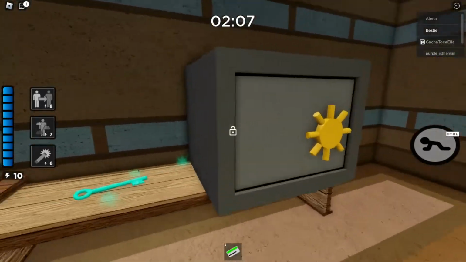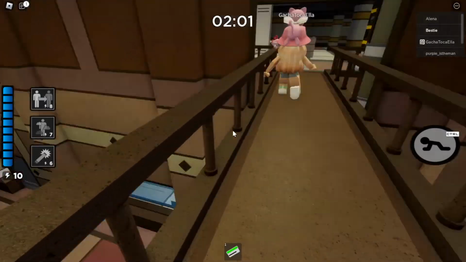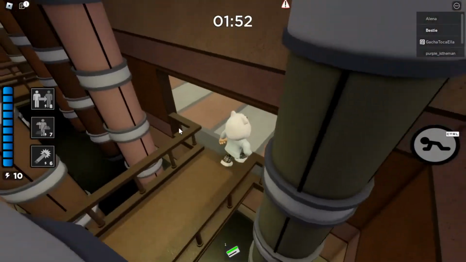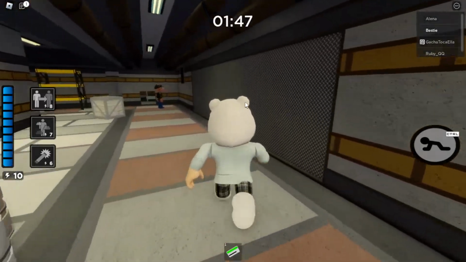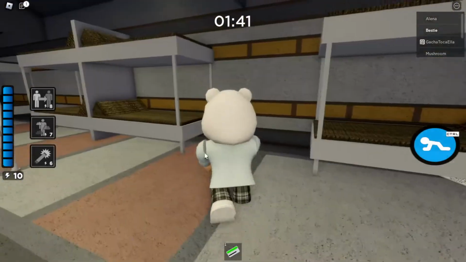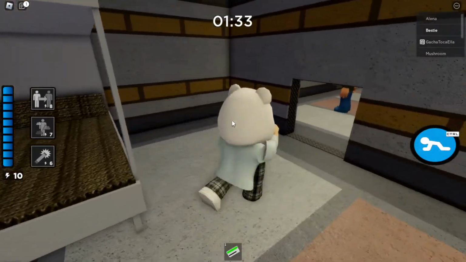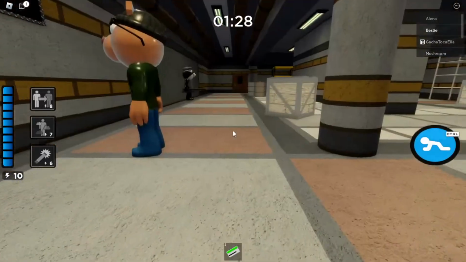I need a yellow key. Looks like we do need yellow key. Yellow key might actually be in the kitchen. Why is there a kitchen, but then there's the pipes right here? Where do the pipes go exactly? I don't know where. And we need a carrot for him. I think the yellow key makes him have carrot, so to get him a carrot, let's go look on these shelves.